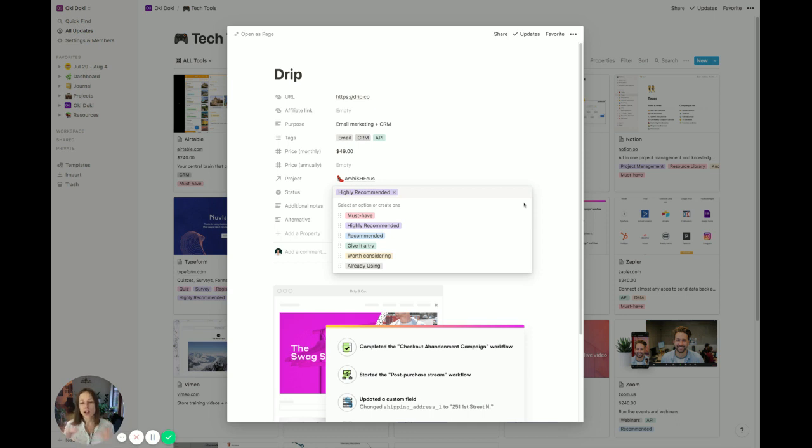And then that way, it's a nice summary for the client of tools they're already using, tools that we know that they're going to need, and even some that might need an overview, like it might be a recommendation for the client to take a look, sign up for a free trial and that sort of thing. And we can add some notes here as well.